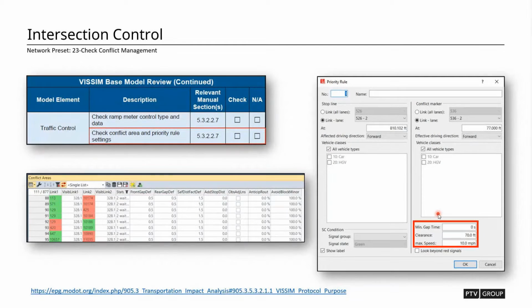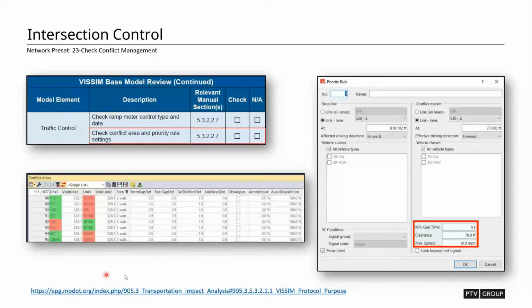Once you've looked at the signal timing portions, you'll then go in and look at conflict area and priority rule settings, because again, this isn't just dealing with yield-based intersections. Signalized intersections all the time have permissive yield-based movements, right? You have your permissive left turns, you have your right turn on reds, and so you'll need to validate those using conflict area timings or your minimum gaps.